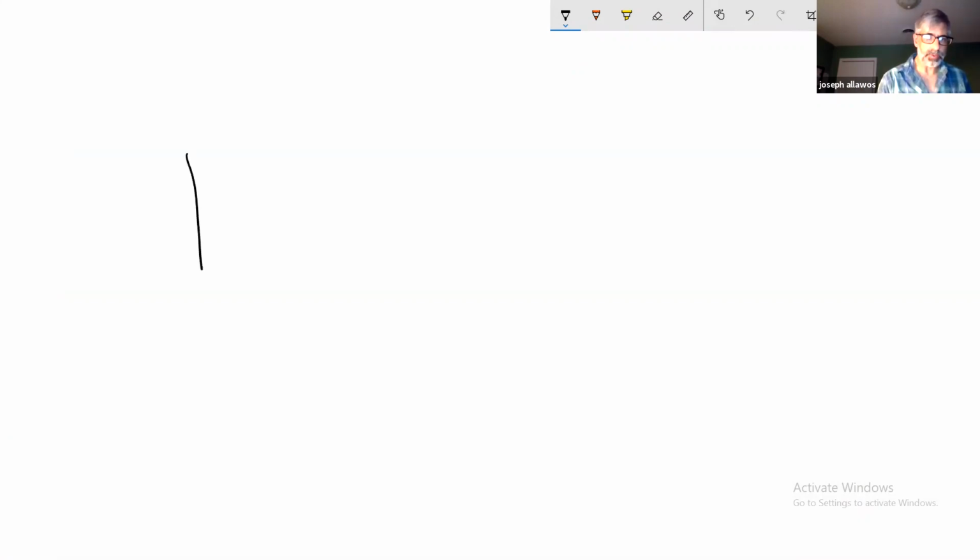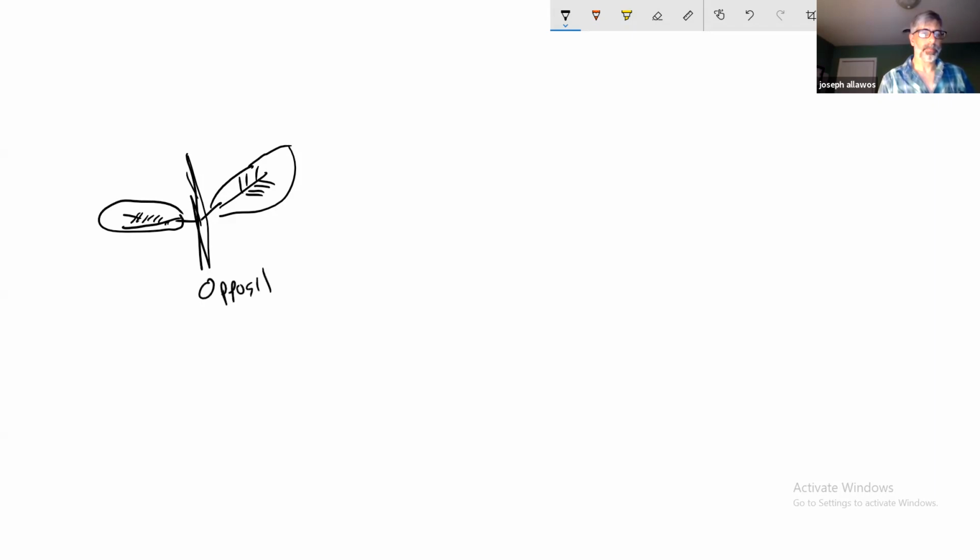And so if you have a twig, and the leaves come off of that twig in a fashion like this. There's one leaf there and one leaf there. Sorry, it's very difficult to draw on this thing. Then we say that the leaves are opposite. In other words, they're coming off one another opposite. Compare that to alternate, where you have that twig and the leaves come off and they alternate back and forth.